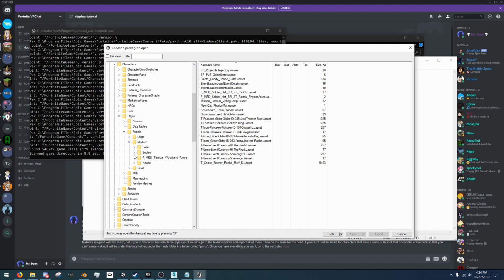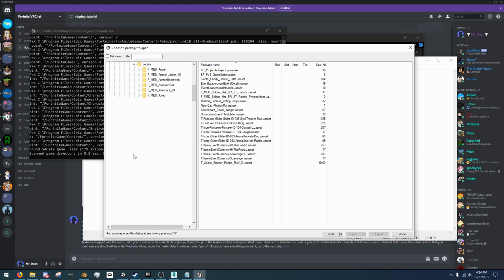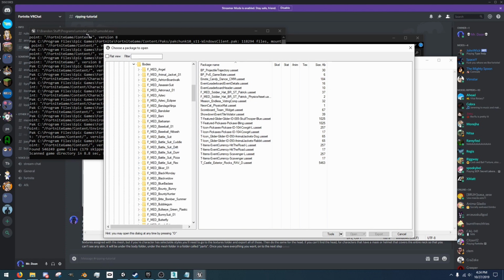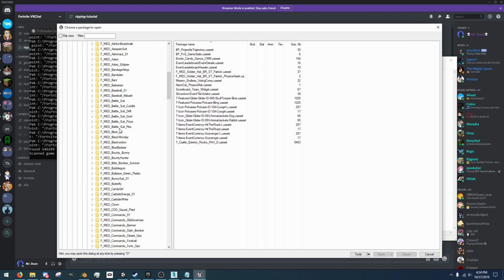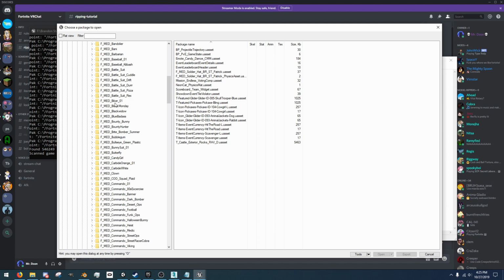The bodies and heads are split up, so you want to go to bodies first because it's easiest if you find the body first. And so here's where it can get a little bit hard because you need to find the code name for the skin, because the code names for skins don't have the same exact name that they are in game. The names kind of more describe the character rather than say the name.